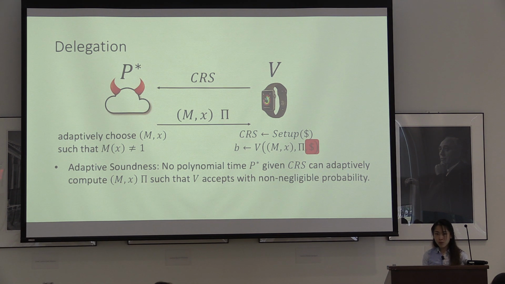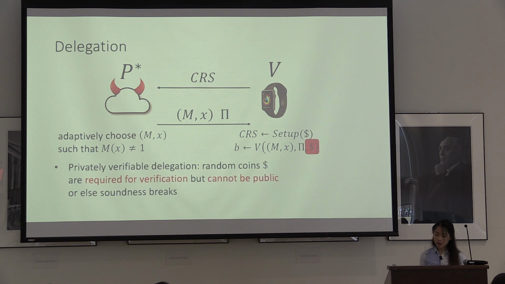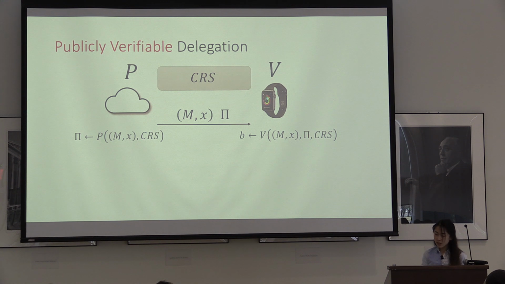So we can't have what's called publicly verifiable delegation, where anyone can come up and simply verify computations, even without knowing these secret coins. These schemes, which are privately verifiable delegation schemes, again require the random coins for verification, but the random coins can't be revealed. And this won't support applications such as blockchains or cryptocurrencies where you rely on having decentralized verifiers. Basically, the idea is that anyone, anywhere can just come up and simply verify computations. So this is a problem for us if we want to support these applications. So this motivates our work, which is, oh, yes?